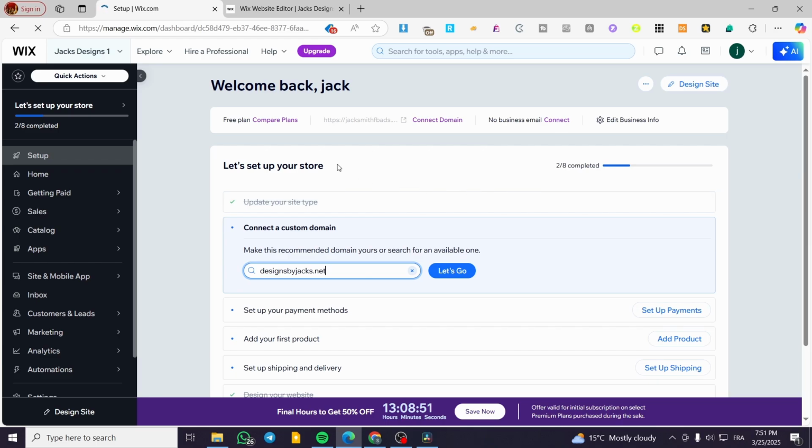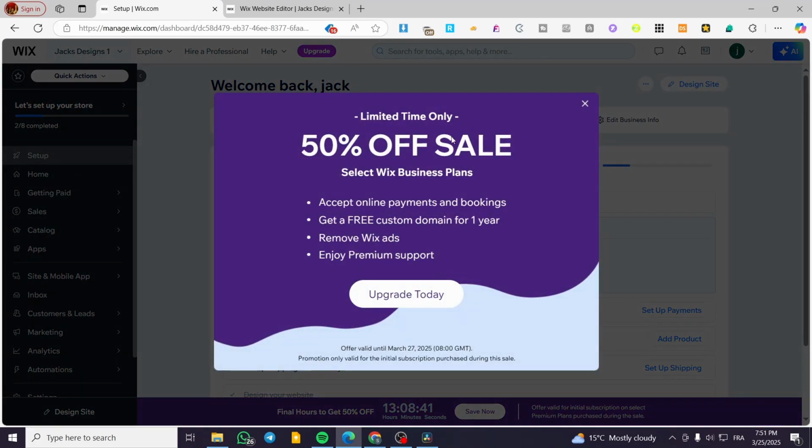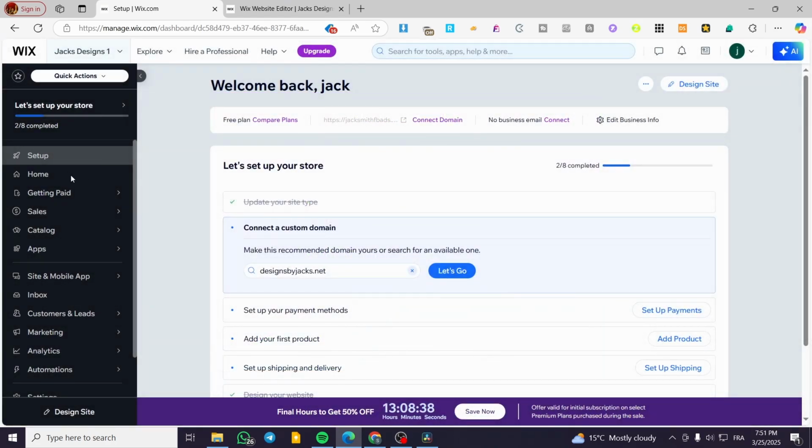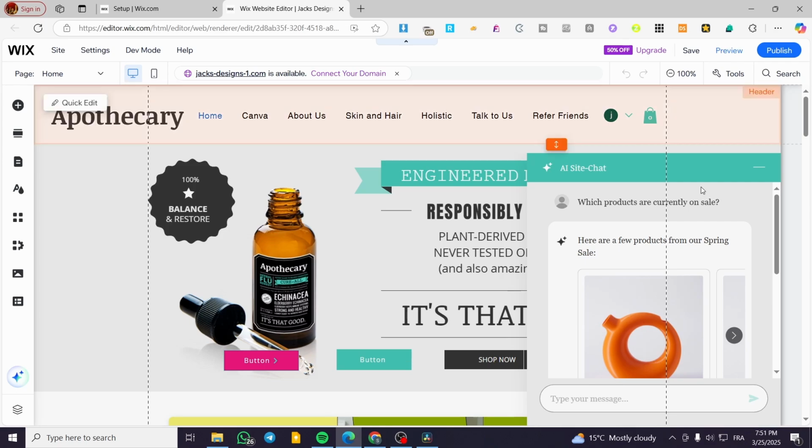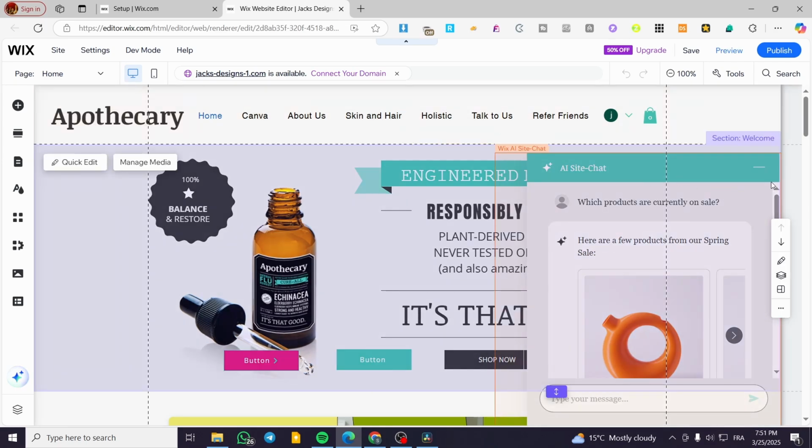Now, we have the dashboard of our website. As you can see, we have the setup page and also the home page. We're going to click on design or edit site from here, or one of the pages, and wait for the Wix website to load up.